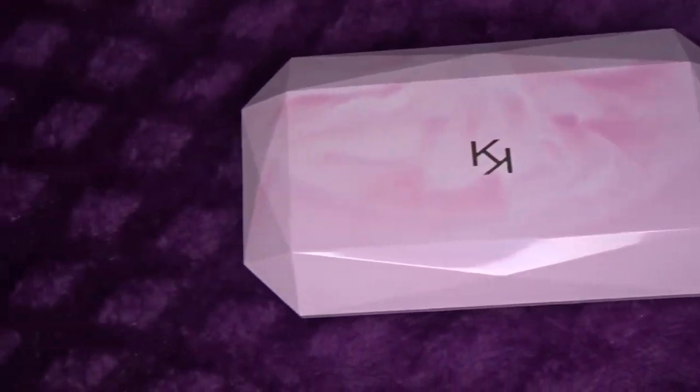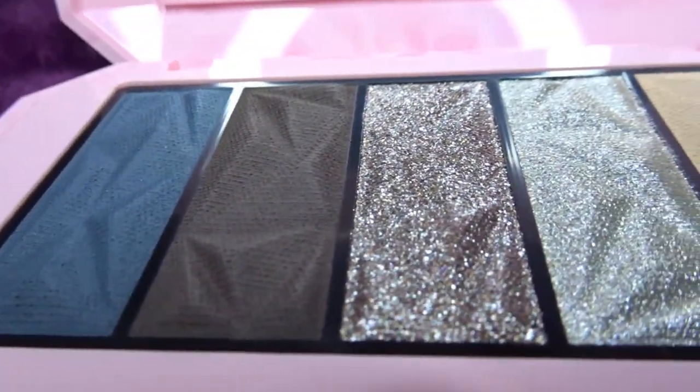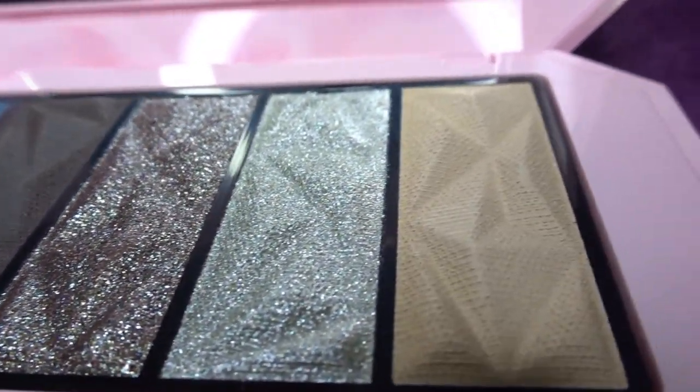The palette I'm going to use is this one by Kiko. I got it from a photographer I've worked with, and like with anything I want to use in photoshoots — if I'm going to use it on other people, I'm going to test it out on myself first, just so I know what to expect. This is Kiko, so my expectations are quite high. Usually Kiko is good stuff, and seriously the shimmer of the center color is so freaking gorgeous. The other shades look like good staples, so let's just start on the crease.